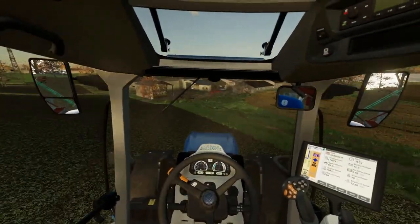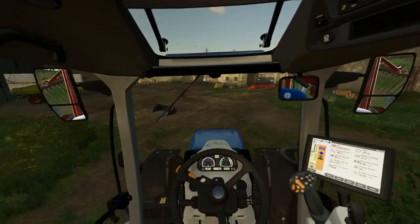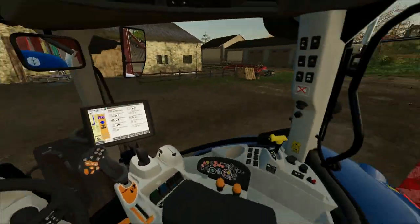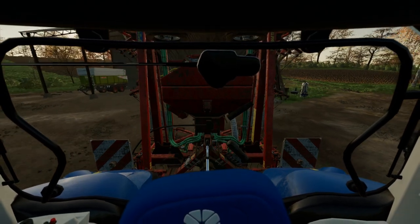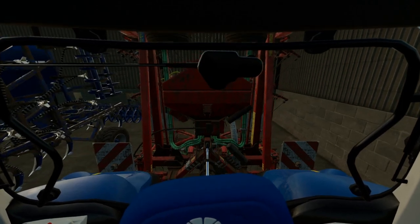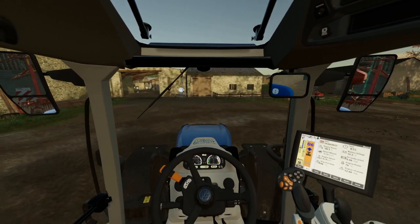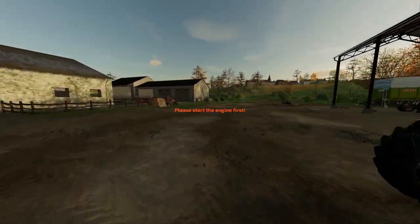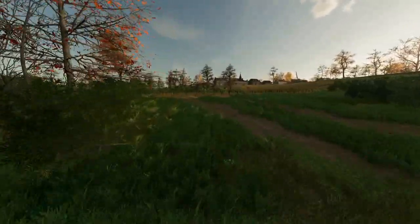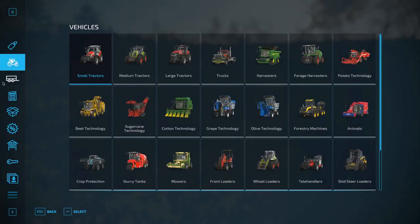Alright, weeds removed, and now I just need to mulch this field right here, which is gonna be interesting to say the least. I'm pretty sure it's gonna get rid of the weeds. I mean, that would make sense. It's gonna get completely chopped up. But we need to take a look at mulches, because I need to find whether or not it's worth mulching. I mean, I think it is. Definitely is, because it reuses the remaining plants and chops it up so that the ground can use the remaining nutrients. So, let's take a look at here.